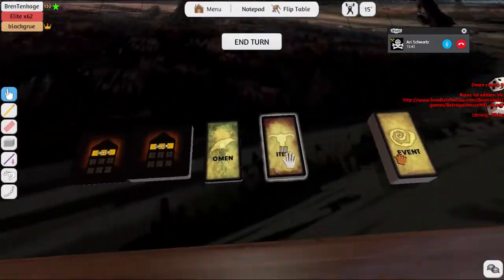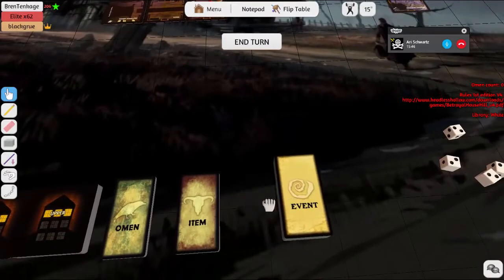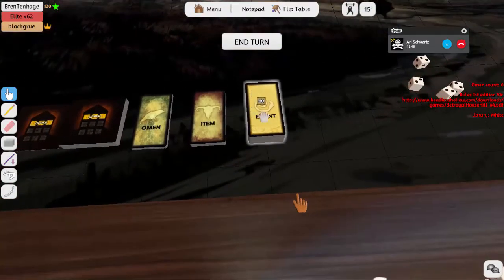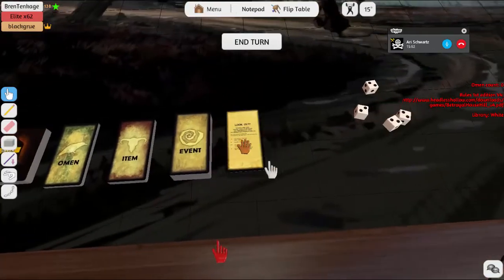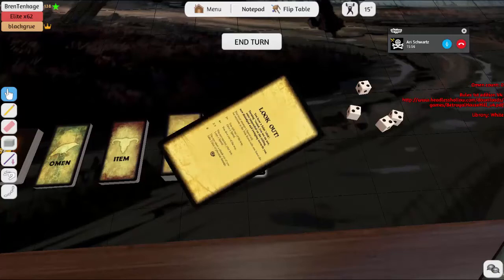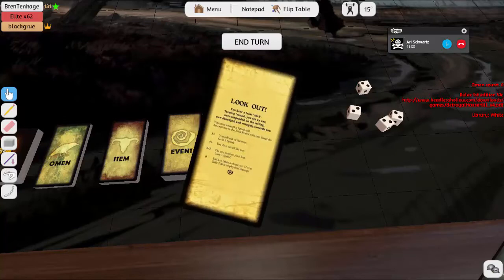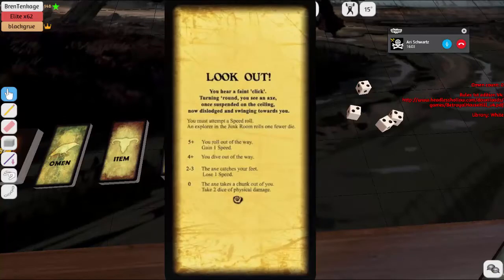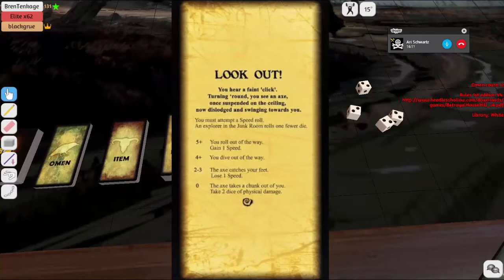Let's make sure that's good and shuffled before you do so. Alright. Sorry, I'm having that day again. Thank you. Here you go. Alright, I need to... Look out! You hear a faint click. Turning around, you see an axe! Once suspended on the ceiling, now dislodged and swinging towards you. I must attempt a speed roll.